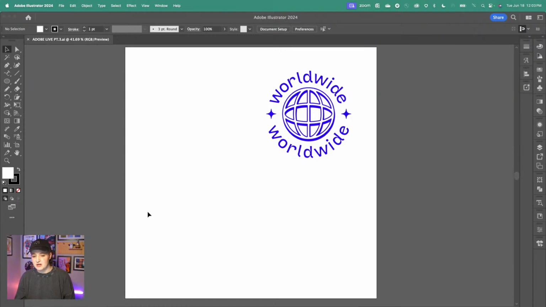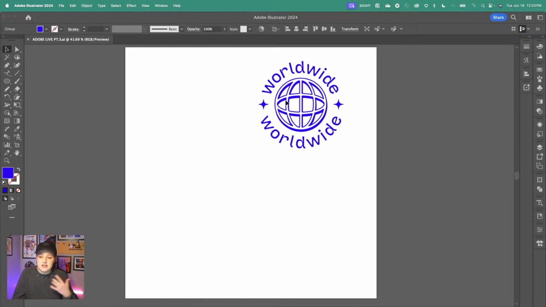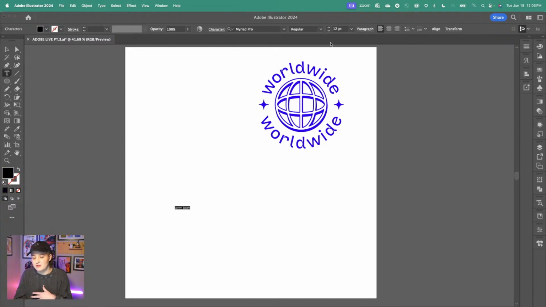So as a new designer, when I first started learning Illustrator, I would see, and I'm sure you've probably seen, badge designs like this, thinking, how do I get this type to warp around this object or create this shape? Because if you just go over to your type tool, it's just straight type. And when I first started learning Illustrator, I was like, how do I even do this? Just really confused on how to do this.